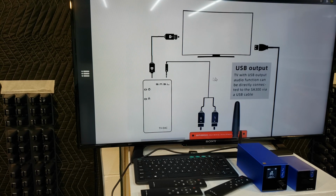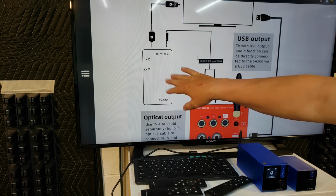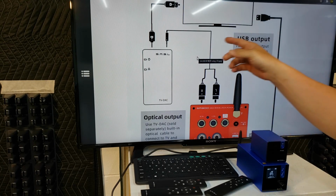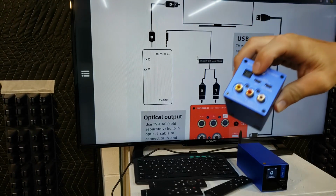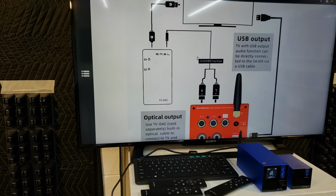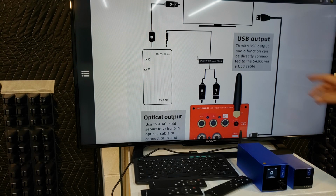Two ways for TV connect. Okay. This is going through their TV DAC or something. Basically, you could just pretend this is the M100. You run your optical out of your TV into the optical on the M100, analog out of the M100 into this, which may improve the sound. I don't know. Or you can run a USB directly out of whatever device directly into this.